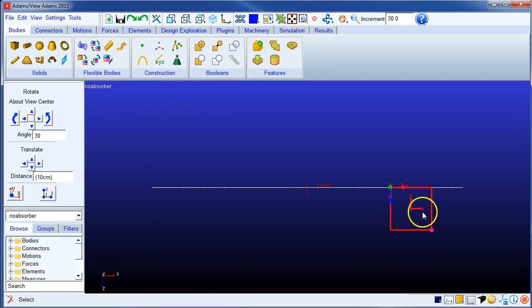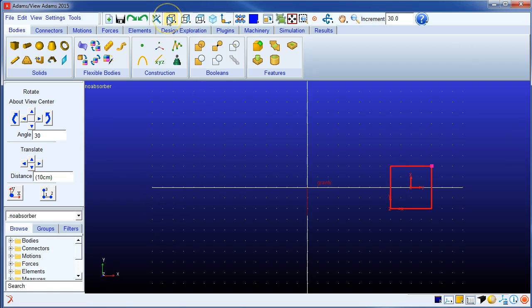Well, I'm going to move it, and these are relative to the screen, which you see. So it's 20 centimeters, I believe, from one edge to the other when I made it. So I'm going to move it 10 centimeters back. There we go. It's nice and centered now. So if you look at it in the front view, it looks nice and centered.